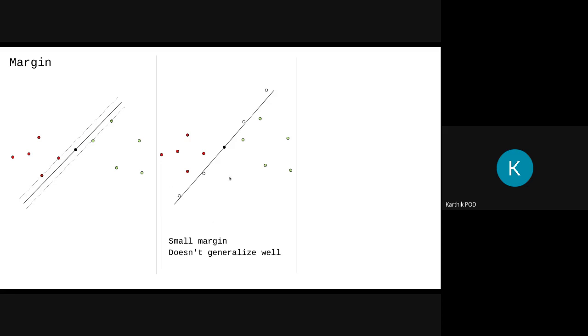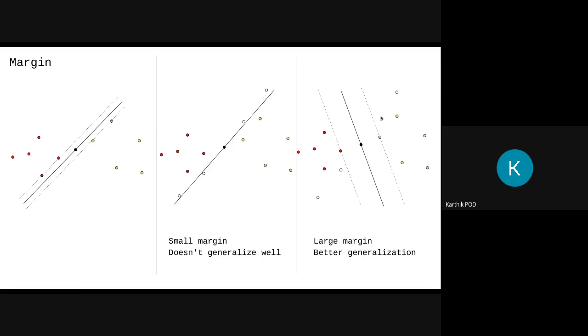As an example, we have taken two additional data points, green and red, from the test data set. While training, you don't have access to these white colored extra data points. If you have a small margin, you have a high chance of misclassifying examples from the test data set. This is what we mean when we say the model doesn't generalize well: on unseen data points, it will not perform well. If you have a larger margin, the same white colored data points are correctly classified.